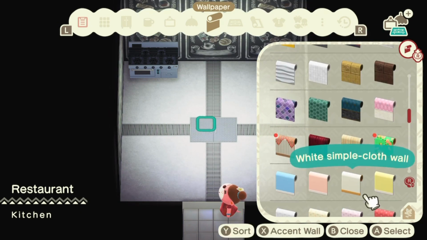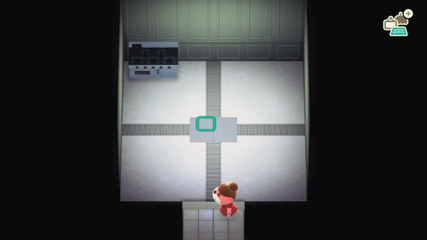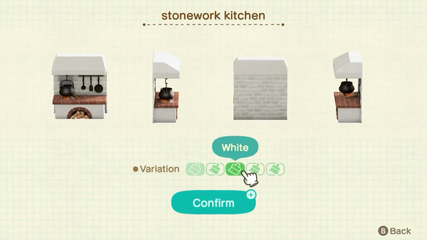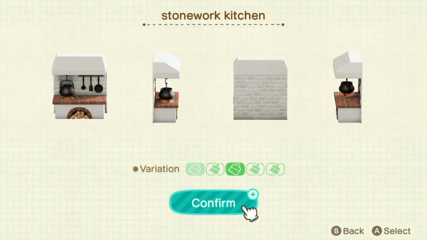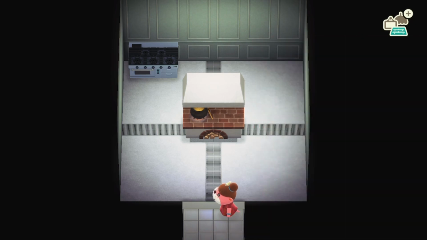I left the floor how it is. I didn't really do anything to the floor. I thought that was fine. And for the walls, I just did this plain grayish type thing. And I really like the stonework kitchen, so I ended up doing the white with the red brick. I think that looks really good.